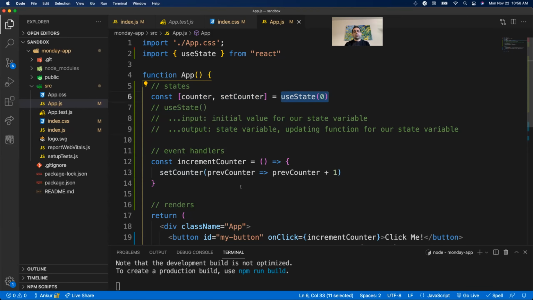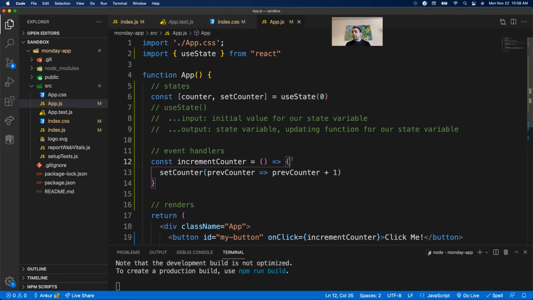I feel like I'm going maybe a little quickly or not pausing enough for questions. So what questions do you guys have about useState? I have a question. Can you just visually demonstrate what you mean by don't manually update the state? Absolutely. I'm glad you asked, Sean.